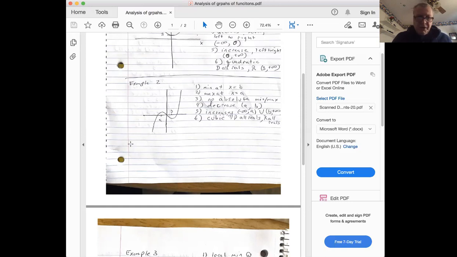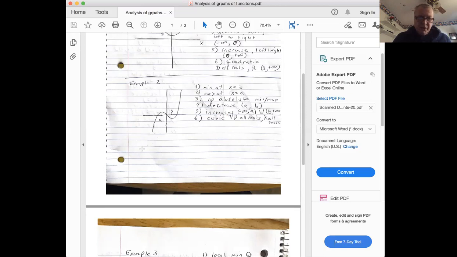All right, so now where does it decrease? So again, we go left to right. So remember at A, at these mins and maxes, it doesn't do either. So we start at A, not including A, and go to B. It goes downward from A to B. So open parenthesis at A because we can't include it, and open parenthesis at B.